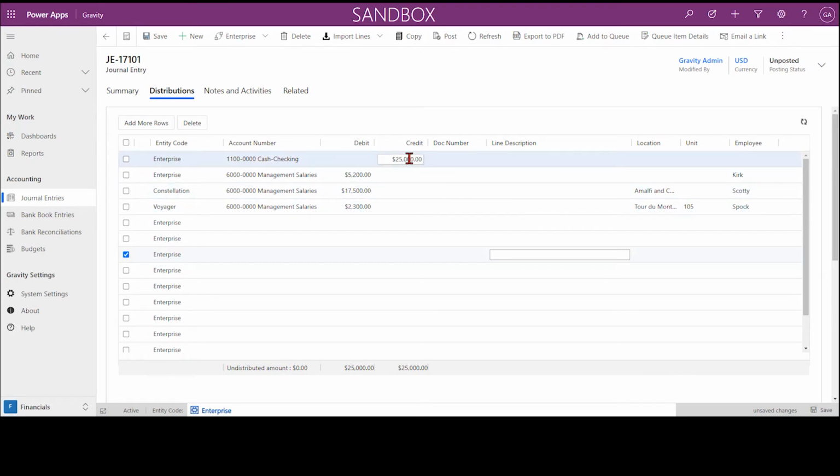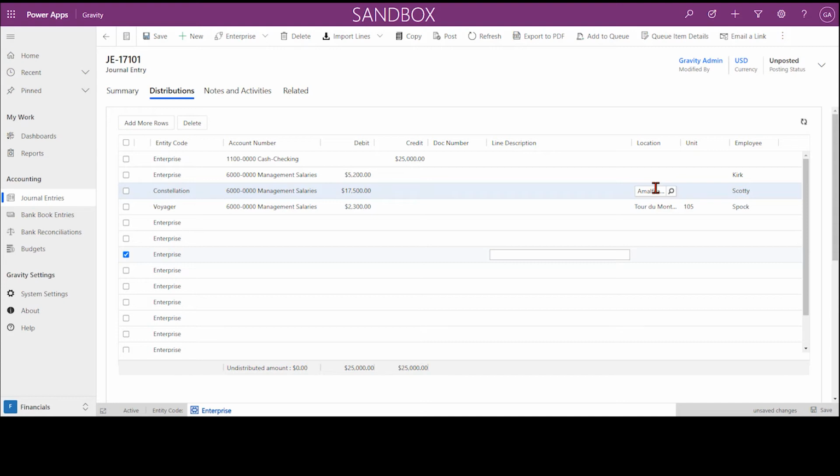So for example, we may be taking payroll and actually allocating it to multiple companies, and we want to tag the employee on each line so that we can easily get a direct P&L or direct expense report for each employee. Additionally, we may be tagging it with other information. So you'll see here a little lock on the dimension field because we have rules that are set up as to when a dimension can be used. For example, we're not using dimensions on our cash accounts, but we are using dimensions whenever we have a salaries account. So dimensions can give us that extra reporting element.